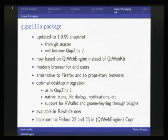Just like the old Capsilla 1, which was Qt WebKit based. For example, it has native icons, native file dialogs. It uses Qt, so it adapts to the style, or also to the Adwaita styling in GNOME. Of course, to the Plasma one, because it's Qt. It supports native notifications and so on. You can also use KWallet or GNOME Keyring, which is supported through plugins.